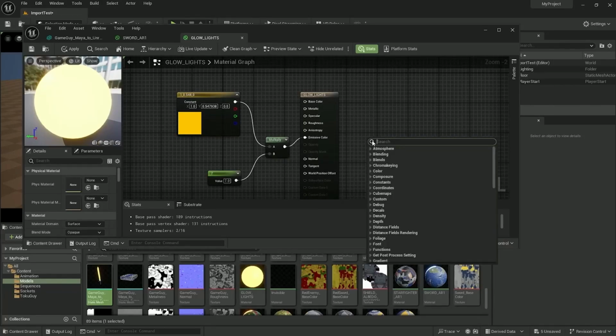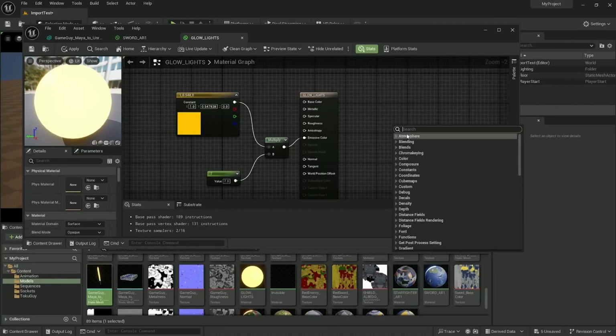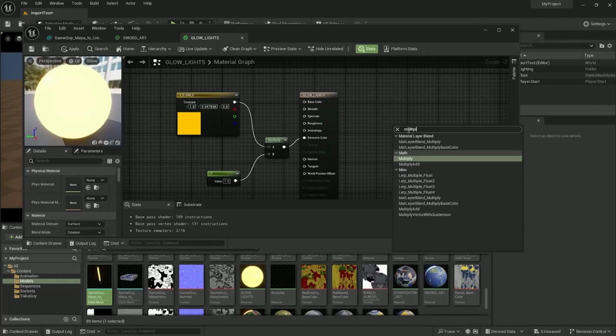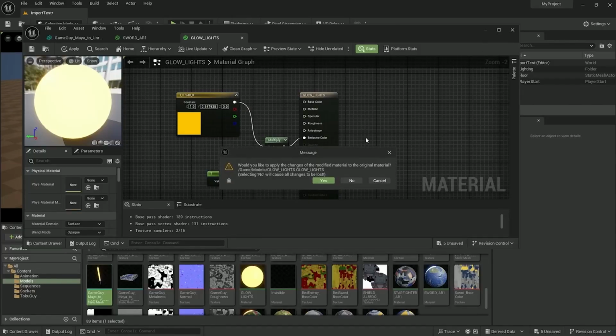And then I have a simple constant, just one value, and I'll use this value to control how much bright or not the emissive will be. And then I create a multiply node so I can connect both and then connect them to the emissive. Very simple way to do, and it can give you a very nice looking glow into the character.